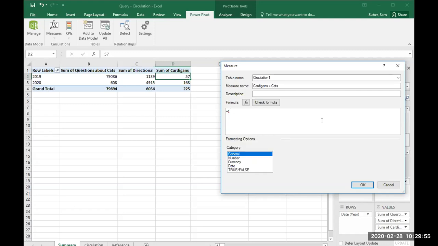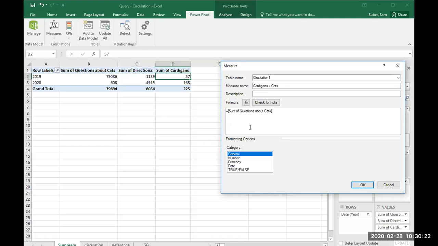The thing about measures is you have to have the fields already queued in your pivot table to use them. So we're going to do sum of cats. See how that field, sum of questions about cats, already popped up?